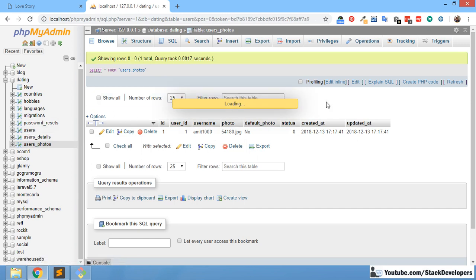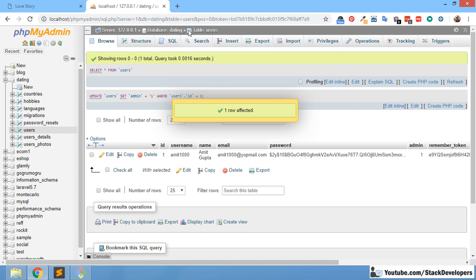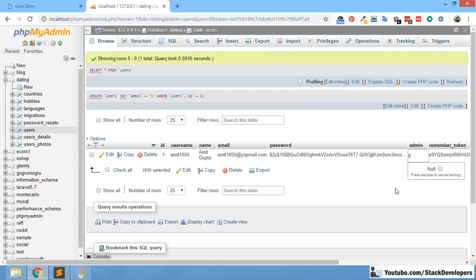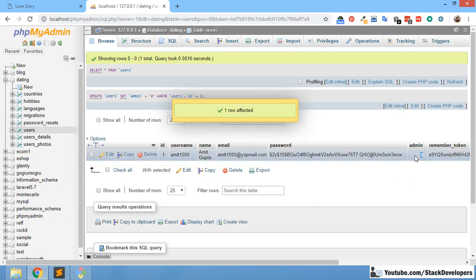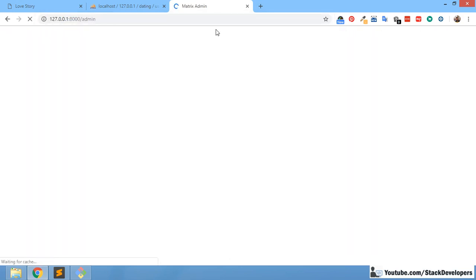In this video we will work on the view profile, but first there is one thing we need to do. In the last video we emptied all three tables, so our admin was also removed. We need to make one user an admin, otherwise we can't log in to the admin panel because there is no admin user. So we can make this user the admin, and log in with this username and password.